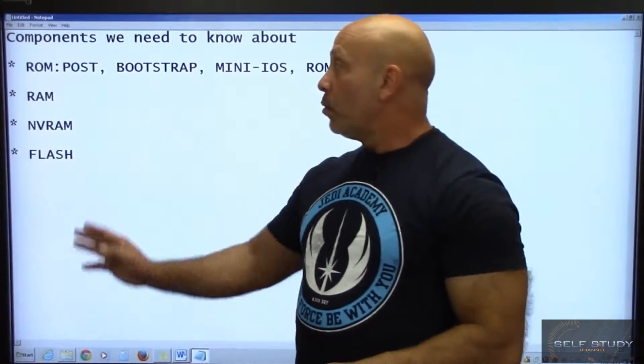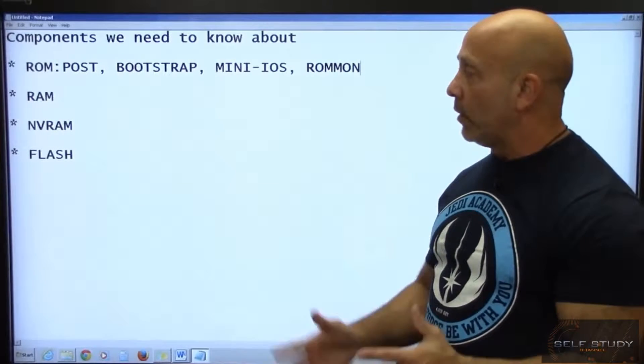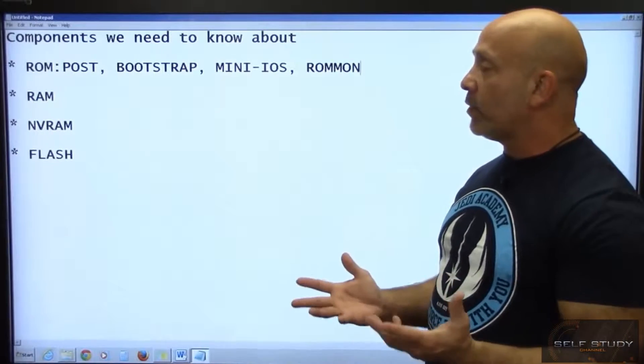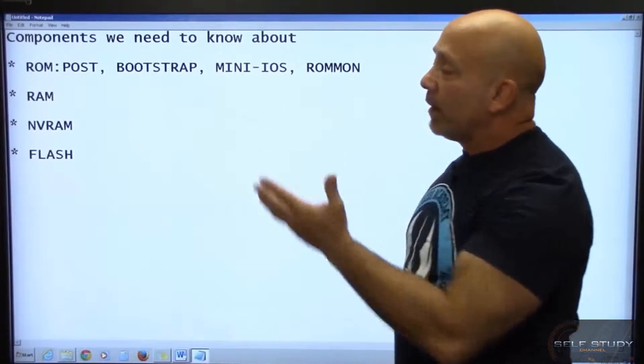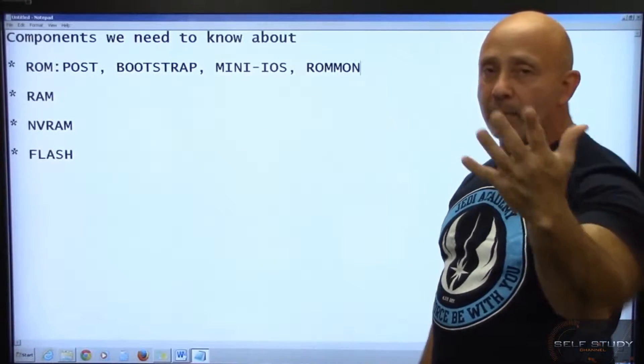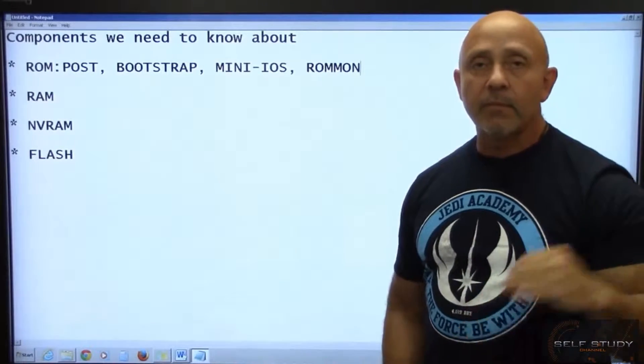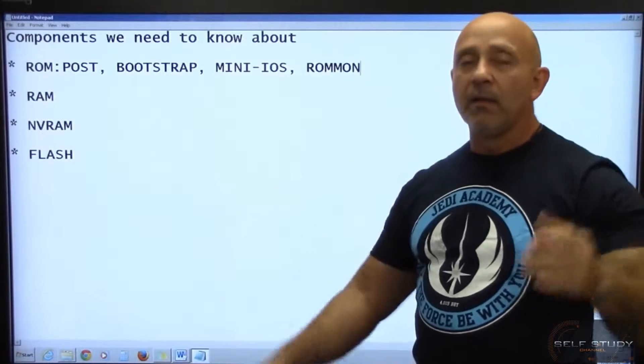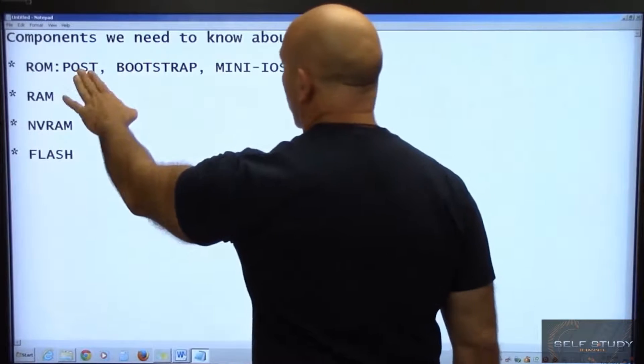ROM, this is where everything starts. We all know this from desktop computers. First thing that happens is the POST. From the POST then goes the Bootstrap. The Bootstrap looks for the Flash. Flash looks for any RAM, finds whatever is in there, and if there's any config, boom, loads the config. You see the pound signs, voila, everything's up in RAM. But the first thing that happens is POST.